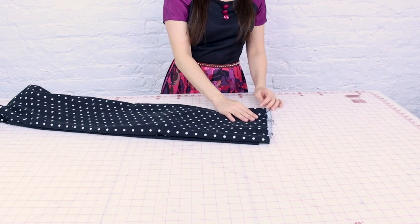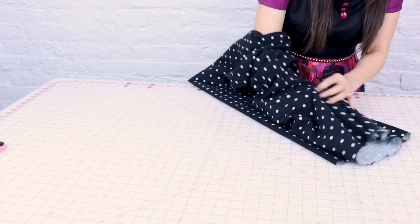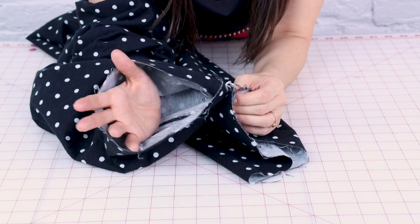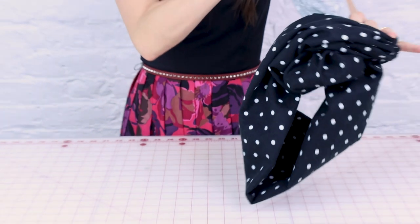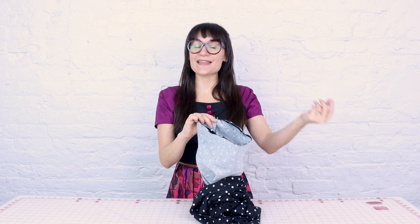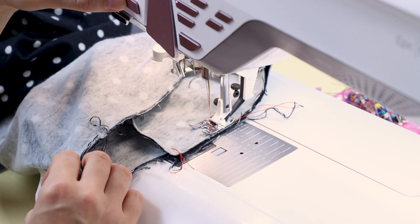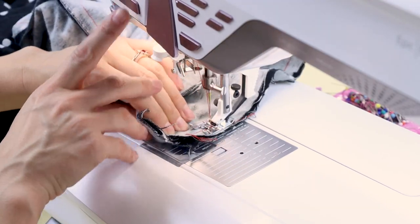Take the two ends and place them right sides together. Now take your hand, put it in that opening, and grab the two seams — we want our two seams to line up. I like to do this like I do a bathing suit lining. Grab them, hold them so you know where you have to sew, with right sides together, then pull this out of the hole. Now we're going to sew these two layers together. That's the easiest way to understand how this scarf turns into an infinity scarf. Let's sew up the circle, then pull it back out of that opening, and then finish up that little opening with an edge stitch. I'm going to create a half inch seam allowance, sewing all the way around the circle, making sure I backstitch at the beginning and the end. Backstitch at the end and cut.